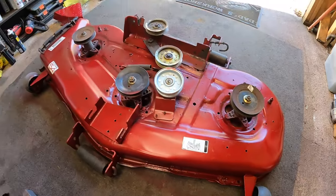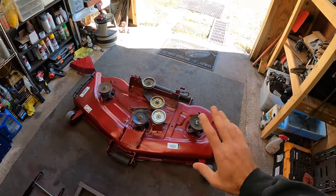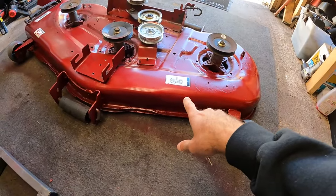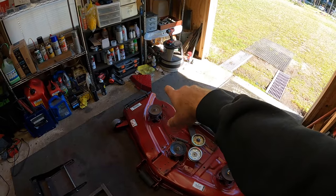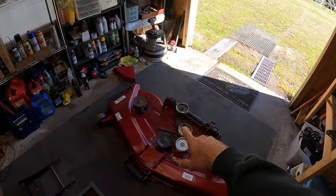All right, well, it has been a couple of days since I showed you guys working on this mowing deck. I think I ended up with three coats of clear on here. I was a little disappointed with the finish of the clear coat, but it is what it is. It just didn't come out as glossy as I had hoped. I did touch up the spindle covers as well. I just buffed those and threw a couple coats of clear on them.